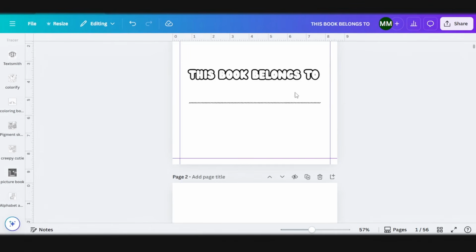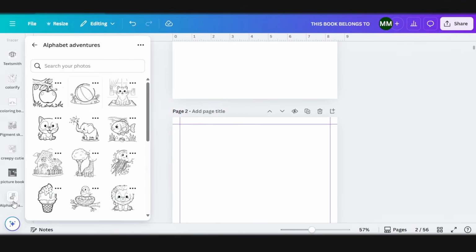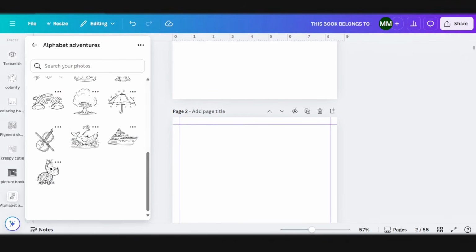After we finish creating our name page, the back of this page is where we're going to start adding our images. So this page is where I'm going to be adding the alphabet. If you recall, this coloring book that we are doing is an alphabet kind of coloring book. So meaning there'll be an alphabet A, then we have the coloring image on the other side. Here's where we're going to add the alphabet, and the other side is where we're going to add the coloring image. Now I've gone ahead and added our coloring images that we've downloaded here.